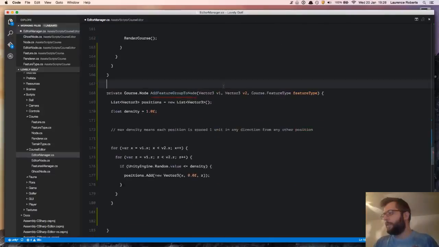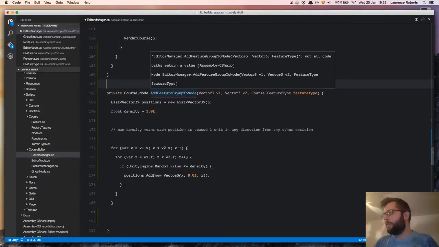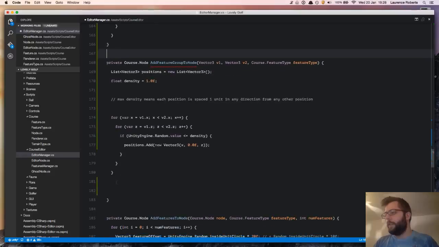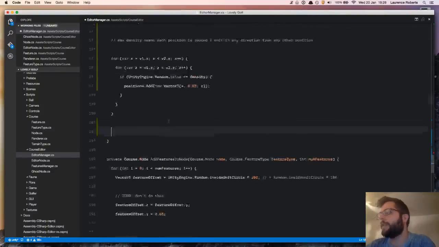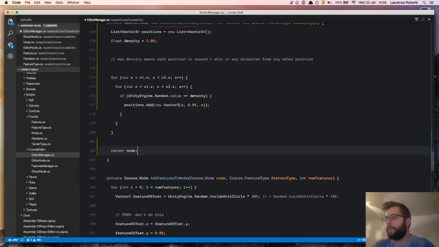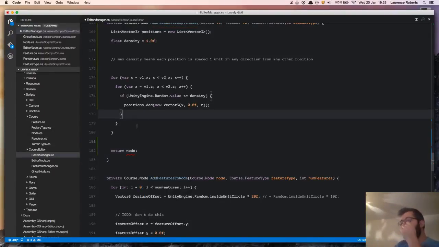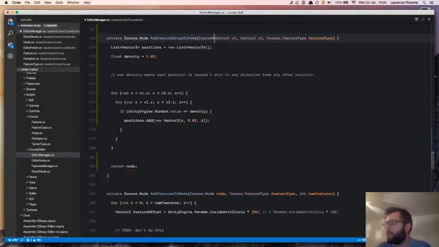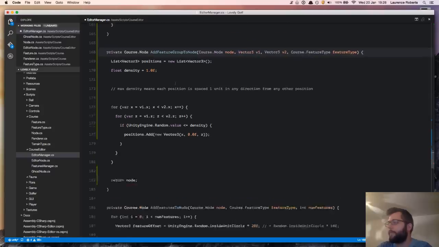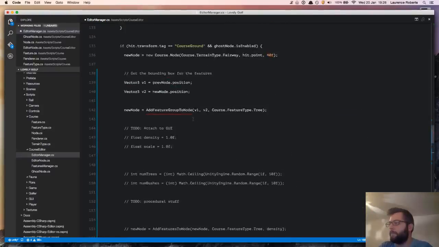What's wrong with this? Oh yeah, we added features to the node and then return the node. So we're just going to return the node here for now. That adds all the positions, right? Oh yeah, got to pass the node in, because we need to modify it.